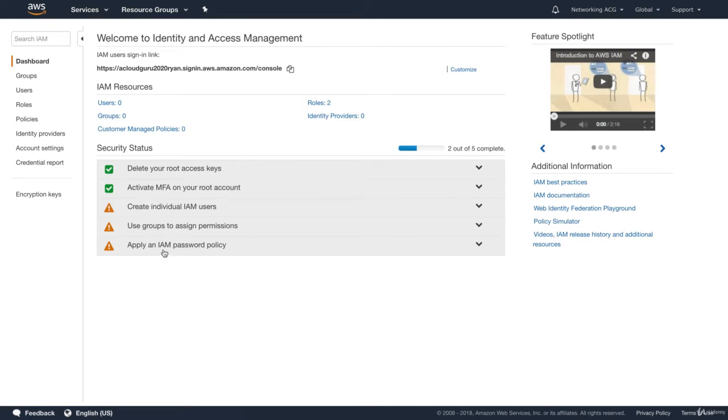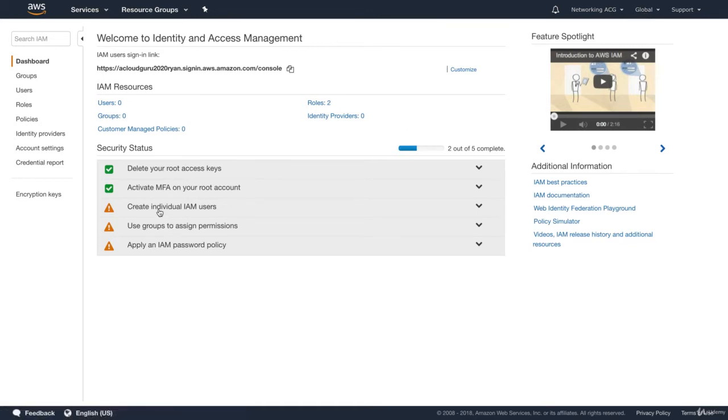Before we go in and get more green ticks, I just wanted to point out up here that the region is global. So whenever you're doing anything inside identity access management, such as creating users or groups, it's on a global basis. They're not locked down to particular regions. You're not creating a user in Northern Virginia and then having to create the same user in Australia. So just bear that in mind as well.